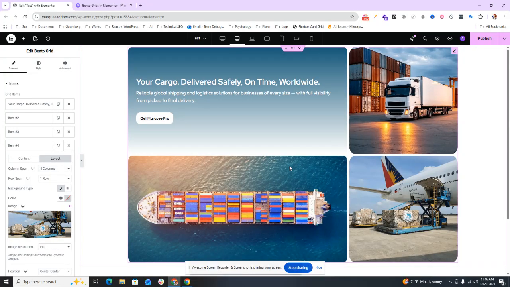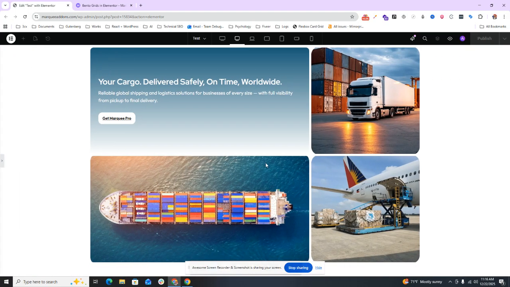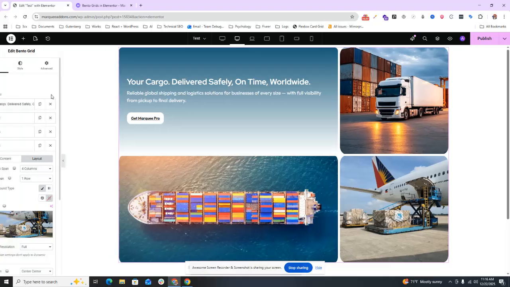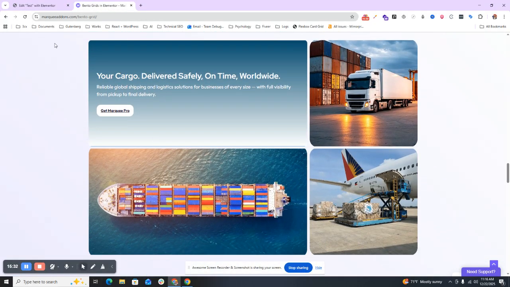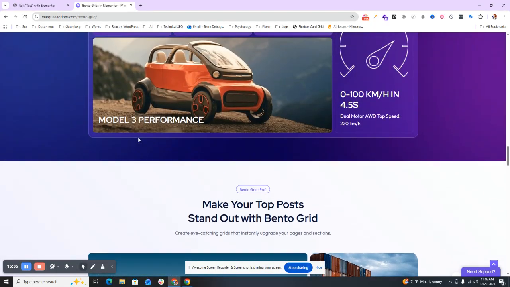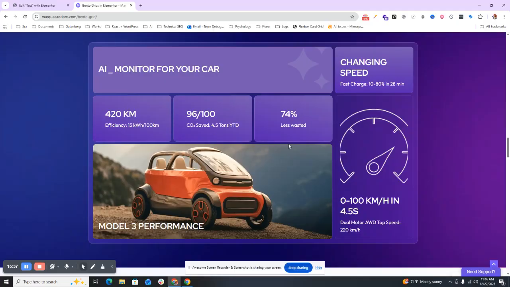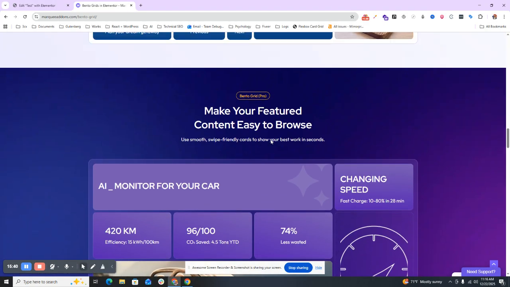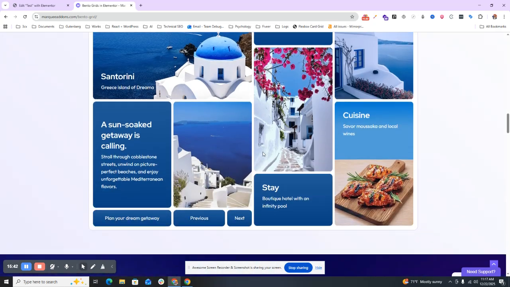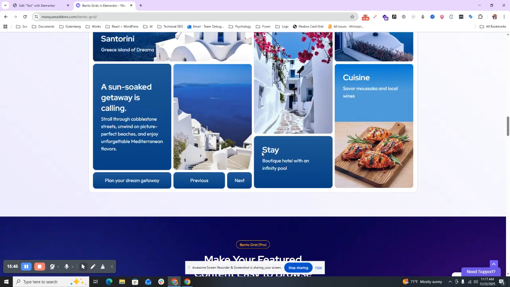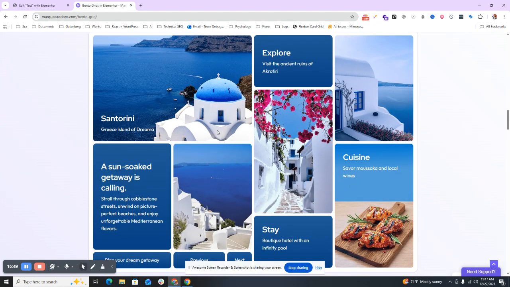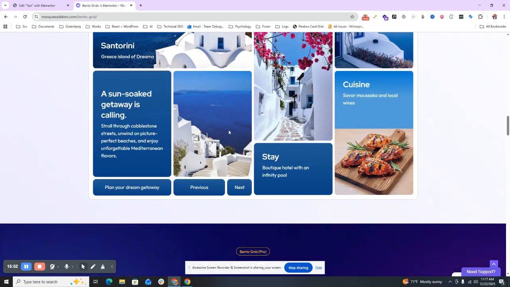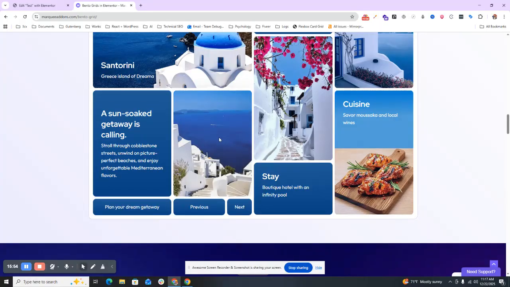So this is how we can create a Bento grid for our WordPress website. We have seen a sample design and we have cloned that design with our Bento grid, and we can also create this type of design, these complex layouts, with this Bento grid. So make sure that when you try to create a Bento style design, you set your row height to the minimum height of your element.